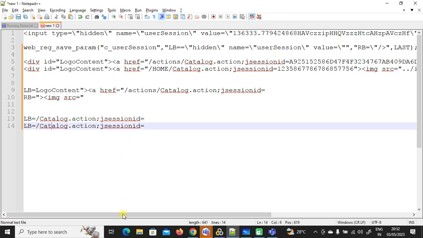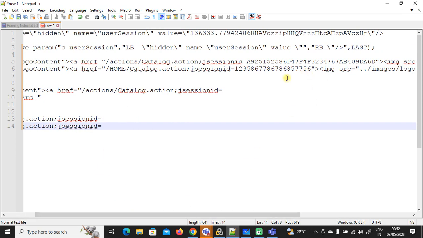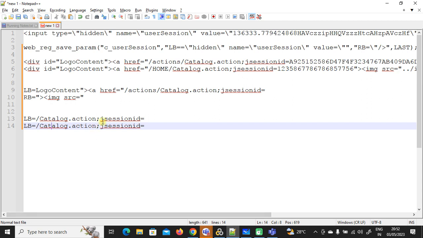Both left boundaries are the same, so you are confusing the tool, and it will throw an error. It won't pick up the dynamic value because both the left boundaries are same.